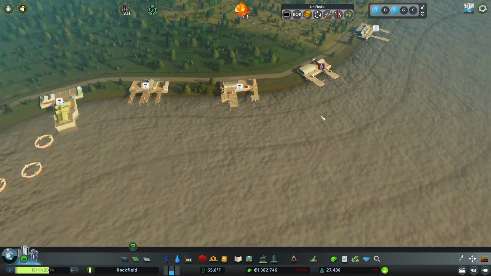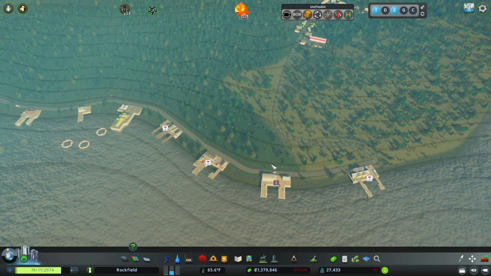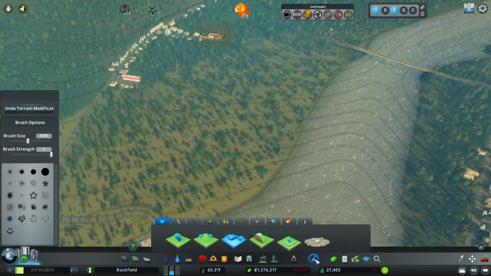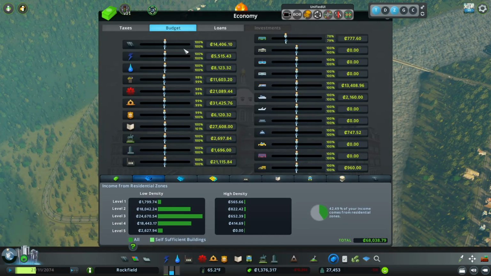All right, excellent. So now that we have water and power in place, these should all get fixed. Yep, and there we go. Perfect. So I want to take a look at the budget real quick, see what's going on.